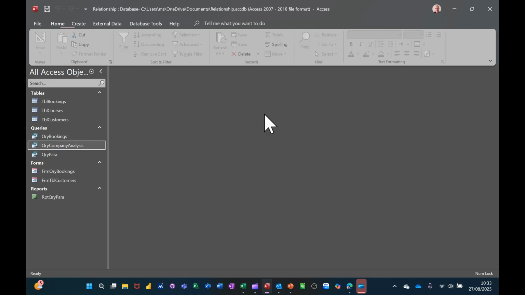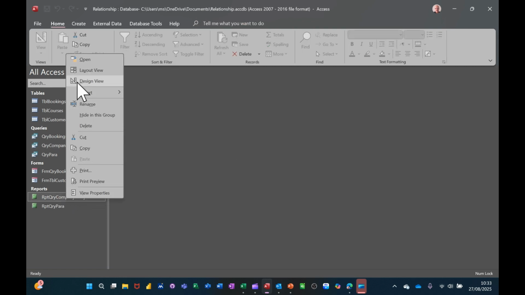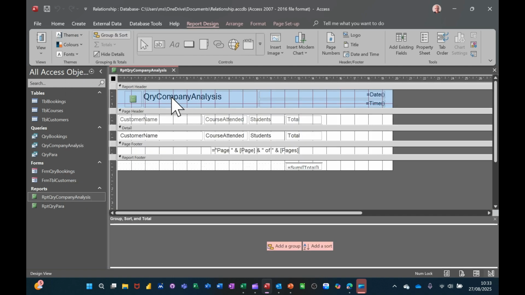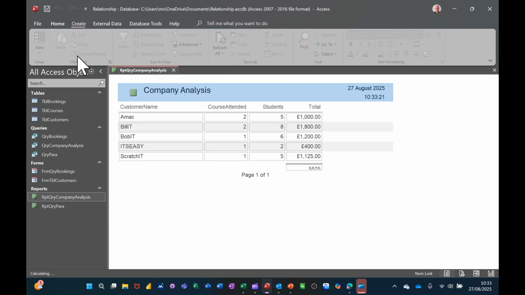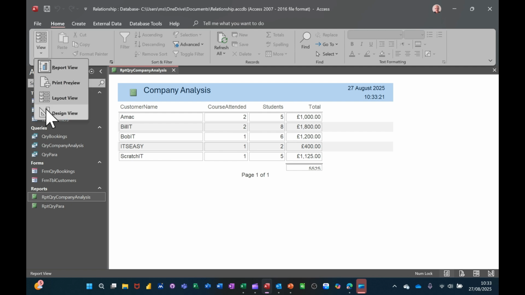Like so. Click OK. Now, there it is. If I right click on it and go into design from here, I can change the title here, get rid of that. I don't need QRY there, and I can space that out as a normal sentence. And everything else I can leave the same. Just save that change, have a look at it. There we go. Oh, that's a bit truncated. It's got the summary on there, so I need to go back into that and sort that out.